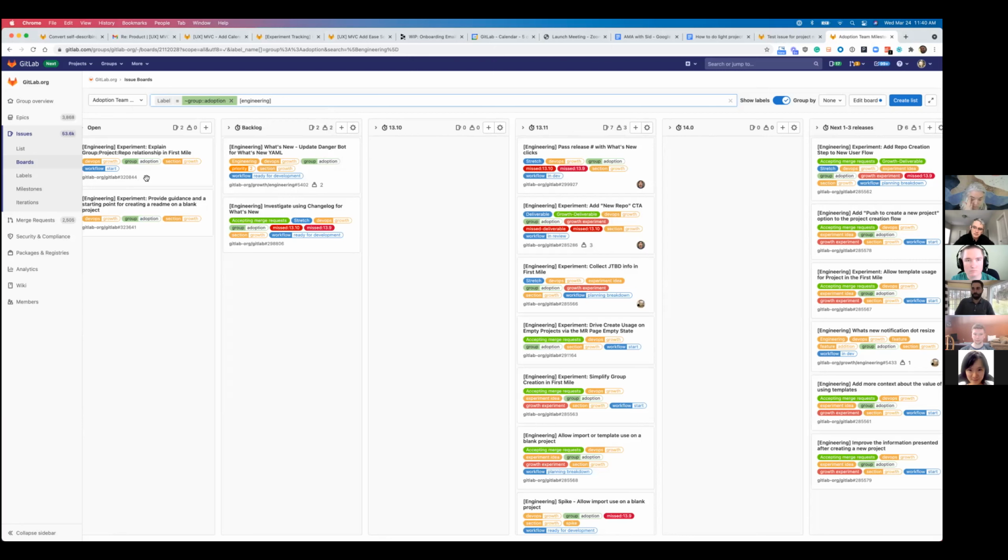So the ways that I've structured these boards is either by milestone like this, or there's another view, I don't know if I have it here, which was more of a Kanban flow. So you can see what's in design, what's in development, what's in review, and keep track of the work as it's flowing through. So that's another way that you can use these boards. Great.